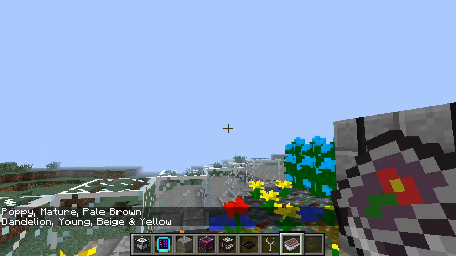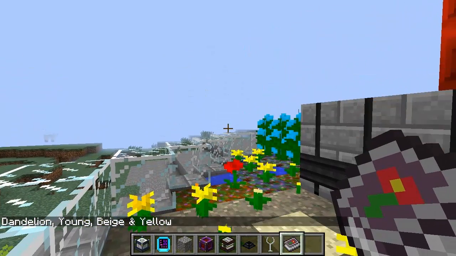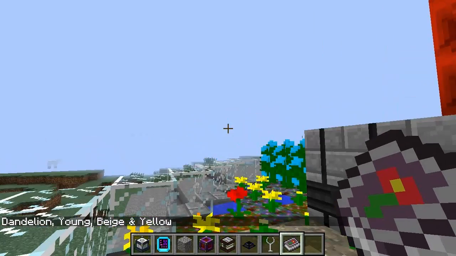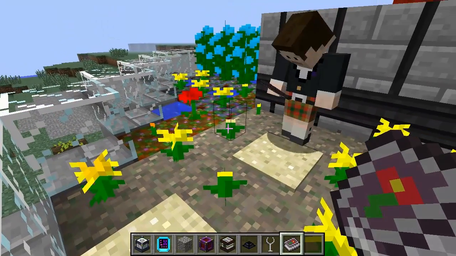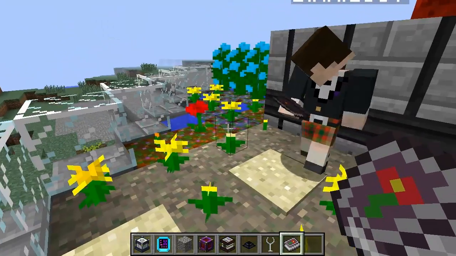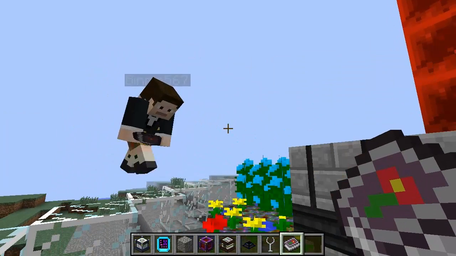Ooh, a young beige and yellow dandelion. That's a new one. Beige and yellow. Which one's that? Just this one here. I don't remember that colour. Oh, that one. Yep. Oh, beige. I thought it said beige, as in the accent.